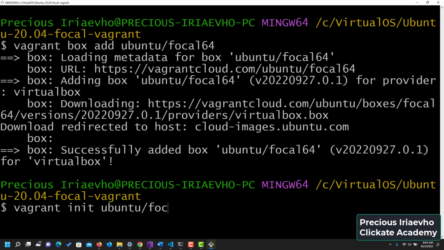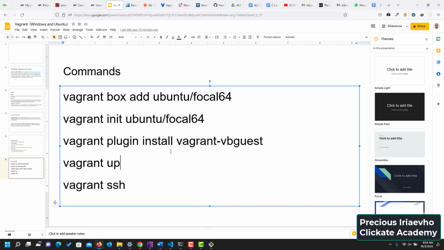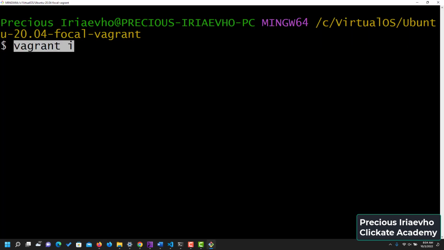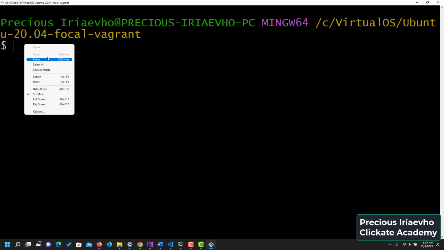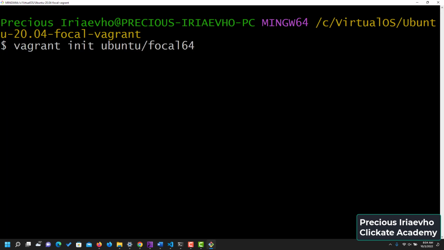So let me clear the screen before I do this, because my screen is so big. Okay, so now I'm going to do the new command. Let me copy it again. Alright, so I have it now and I'm going to press enter. So we are back to the waiting game again. So we wait for this to be done successfully. Let's wait for it to start, then we wait together again.